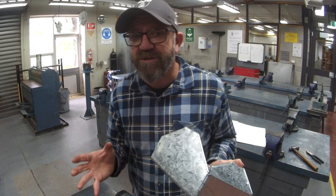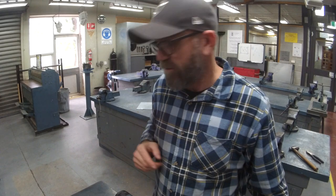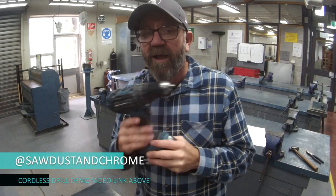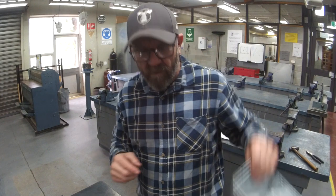All right, we're so close to the end. You guys are doing great. Last bit is we're going to pop rivet our corners and then pop rivet our handle in. So for some of you, this might be your intro to using pop rivet guns and the cordless drill. If you are new to the cordless drill in particular, I have popped a video up. It's a short 5-minute video on just some safety tips and how to use a cordless drill and get all the advantages out of them. So go nuts, it's not going to take you long. From now on, I'll assume you know how to use it.